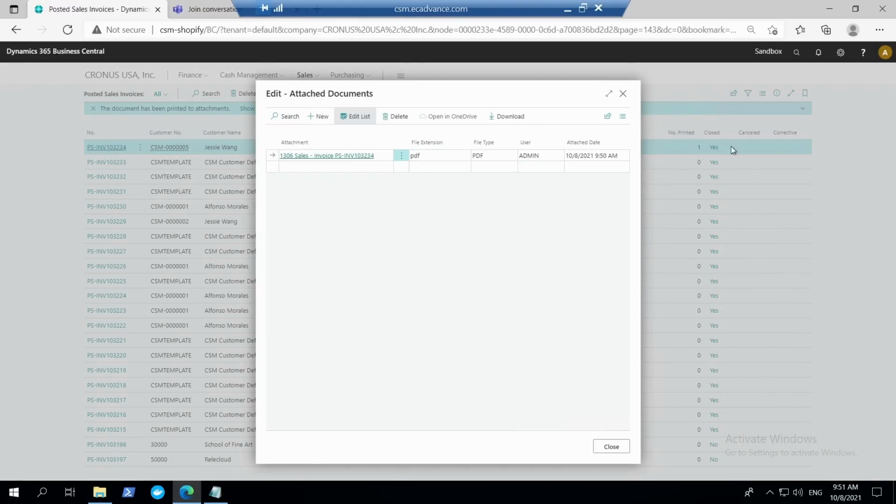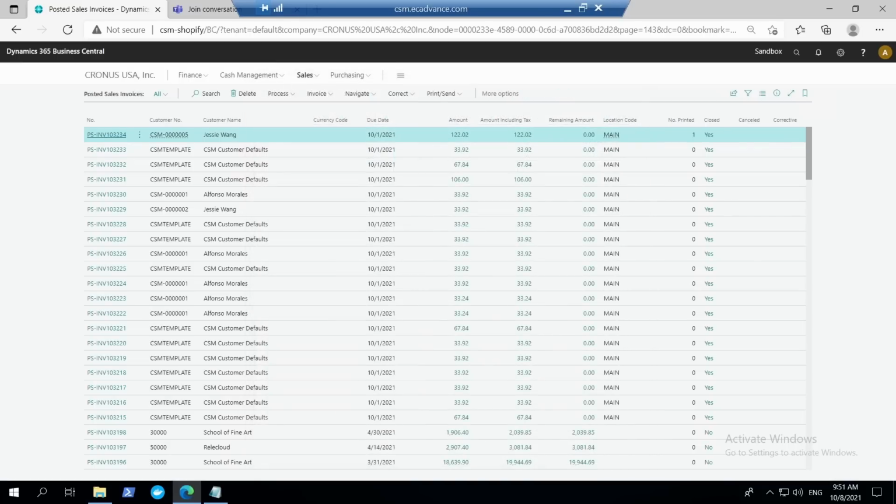Because I'm on the Docker container, it's not Business Central SaaS, so I don't have the seamless integration to my OneDrive. But if you are on Business Central SaaS, then open in OneDrive will not be grayed out. You'll be able to click on that, and the PDF will be saved to your OneDrive automatically.